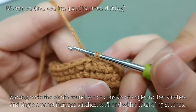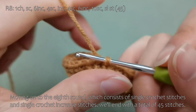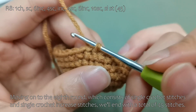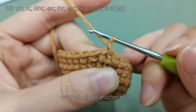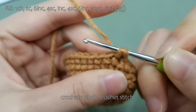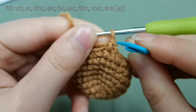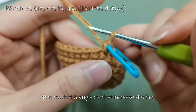Moving on to the eighth round, which consists of single crochet stitches and single crochet increase stitches, we'll end with a total of 45 stitches. Start with a chain stitch. Crochet one single crochet stitch. Then crochet 6 single crochet increase stitches.